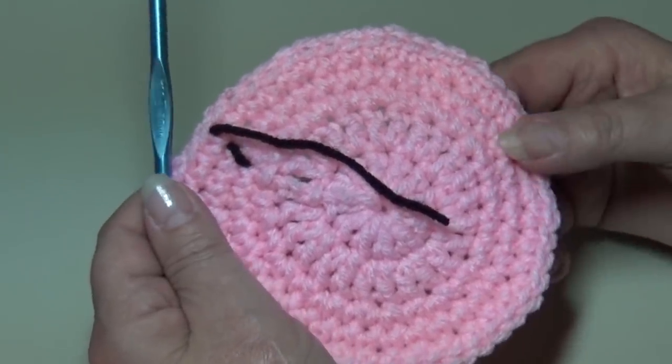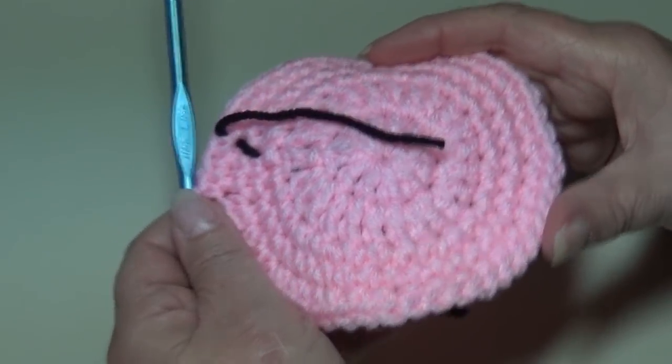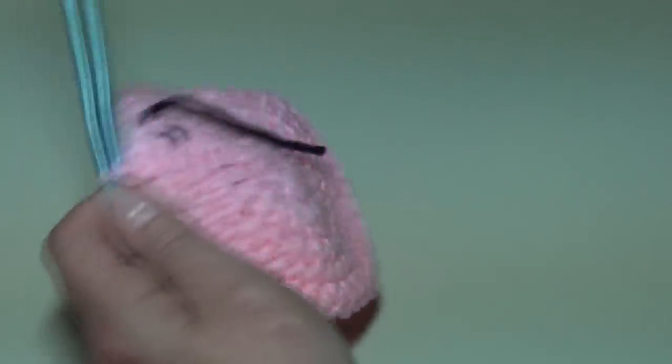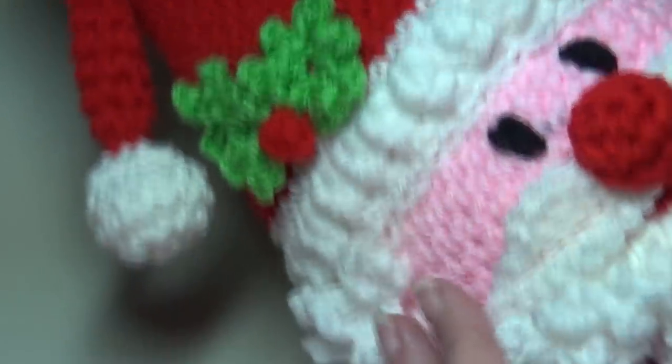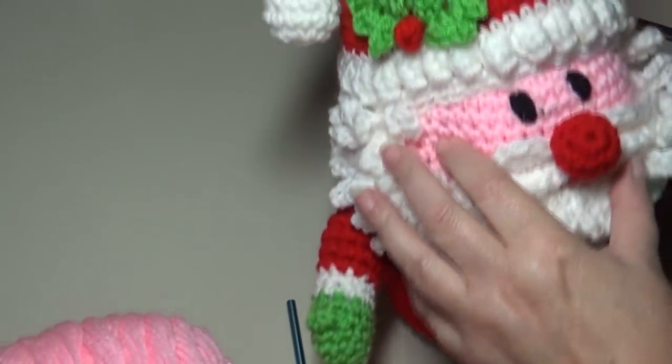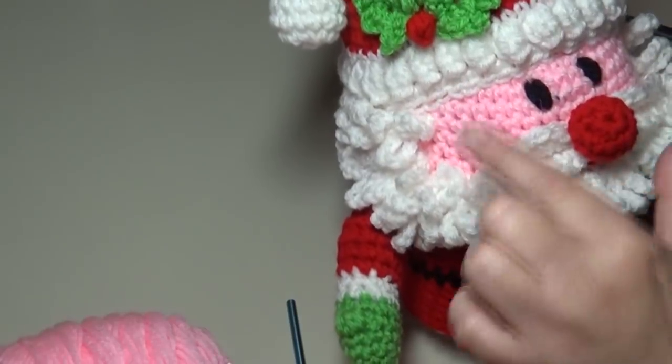Once you make several more rounds, you're going to see how this is going to start forming the tube of his head. Let me zoom out a little bit. Once you start doing more rounds, then it will start forming the tube for his head. So I'm just going to work a few more stitches.